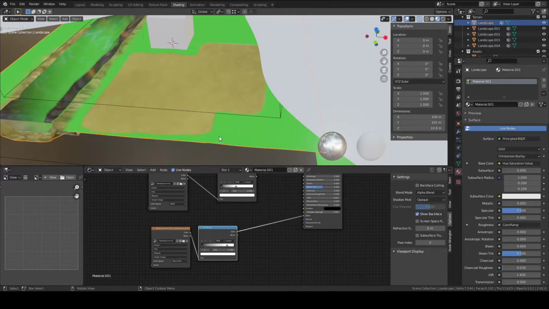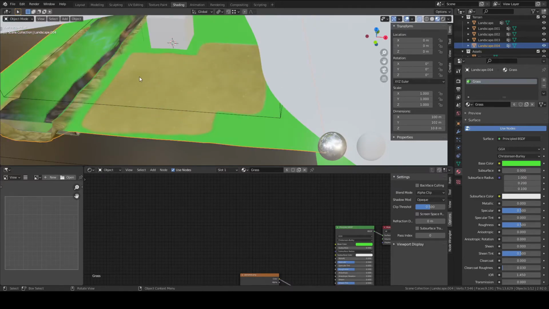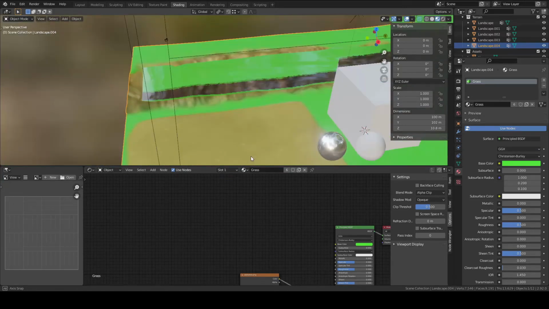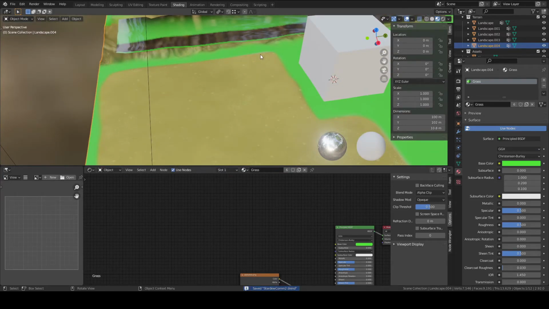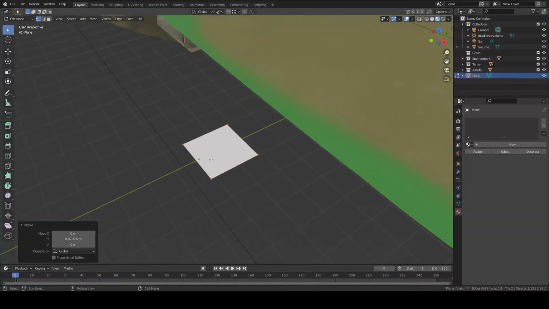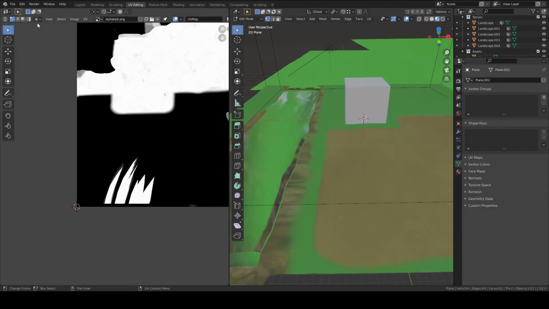And now as you can see here, I have the base for my grass shader as well as my ground, and that way I can add in all the color variations and all the grass particle systems to blend together nicely with the ground. So after you have this base on, you can just follow along the tutorial as usual with no problem at all.